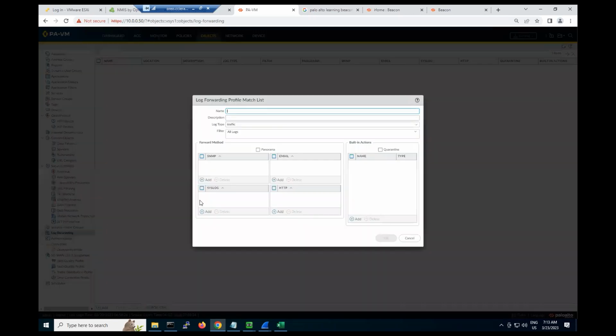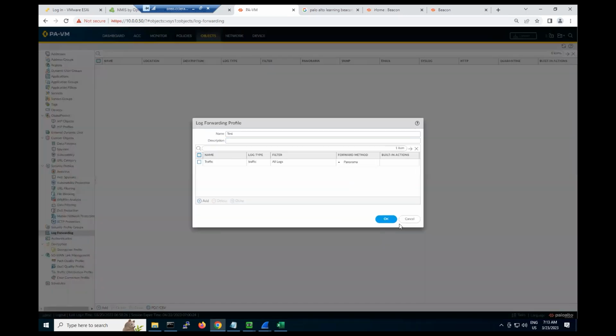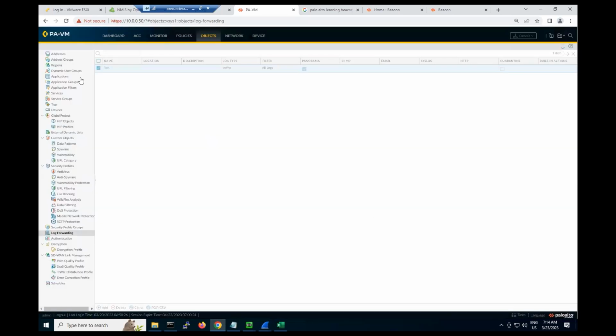Add. So this one is which type of log you want to forward? Traffic log. So guys, here you will get all the options. What type of log you want to forward? Authentication, data, decryption, threat, traffic, tunnel, URL, WildFire, traffic log. Where do you want to forward? To Panorama. Right. This profile is ready.